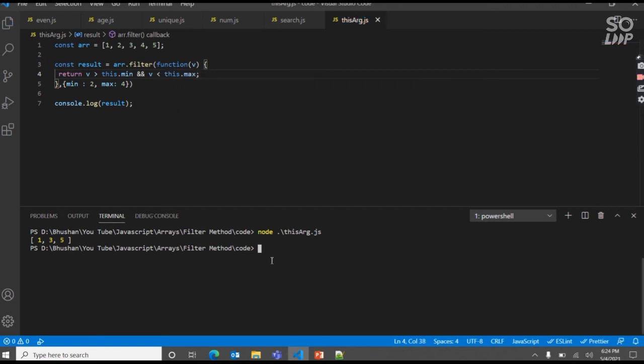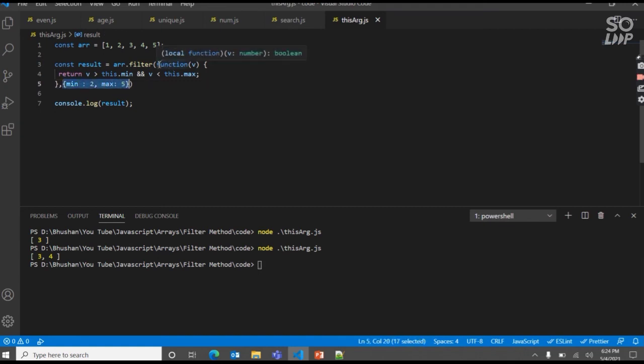Okay, let's run this. Node, see here, we get only one value. Let me change this to 5. Max should be 5. See here, we get elements greater than 2 and less than max 5. So like that, we can use thisArg here to pass this to the function. Okay, so I think we are good here.